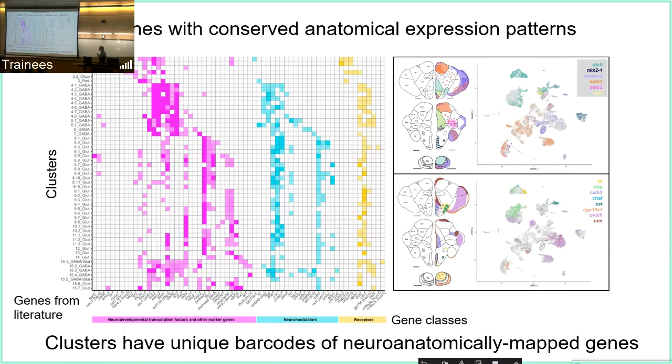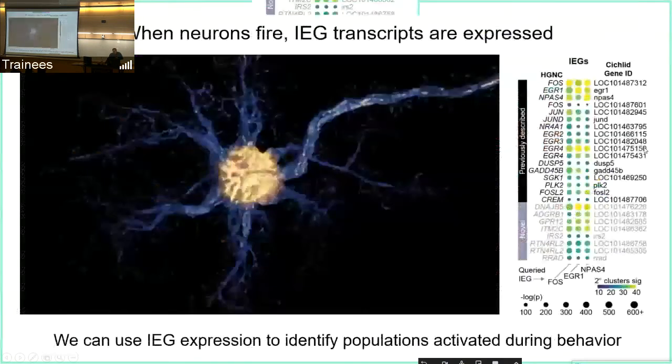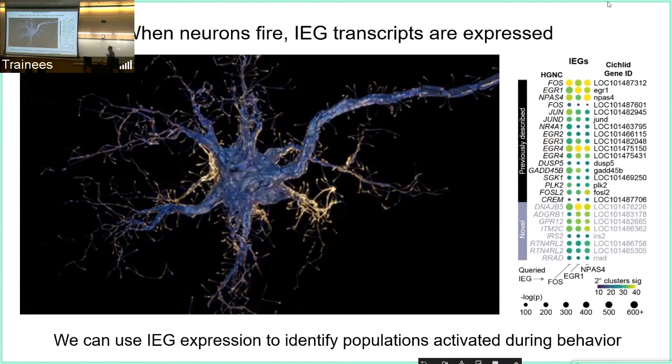And this is my favorite way of understanding clusters. This has been an amazing effort by Brianna Hegarty, who has gone really deep through hundreds of papers in Telios, identifying which genes out of a long curated list that we had show conserved expression patterns in cichlids and other teleost species in specific brain regions. So these are genes that we know about their molecular function, we know about their behavioral relevance in many cases, and we also know where they're expressed in the brain. They also exhibit biased expression patterns across our clusters. So we can get a really multidimensional biological understanding of what our clusters are.